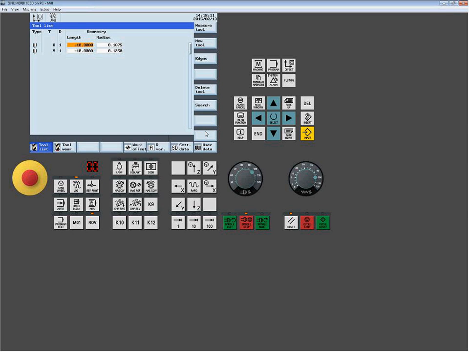So right now I only have 2 tools in my library, tool 8 and 9, which are used later for a surfacing program we're going to look at. So it's time to build a new tool. I'm going to hit the new tool option, and these are your 4 primary tools you get with the 808 control to build: mill tools, drills, taps, and ball end mills. So a mill tool would be a standard end mill, face mill, something along those lines.